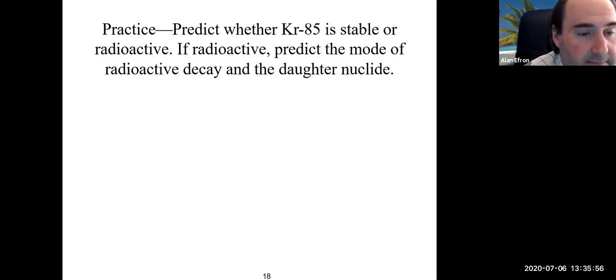We use the mass numbers. When we add up all the mass numbers on the left-hand side, which are the top numbers you see at the top left of the symbol, they need to equal the sum of the mass numbers on the right-hand side. The same thing goes for the atomic numbers. When you add up all the atomic numbers on the left-hand side of the arrow, which are at the bottom left of the symbol, they need to equal the sum of the atomic numbers on the right-hand side of the equation. So that's how we balance nuclear equations: mass number and atomic number.